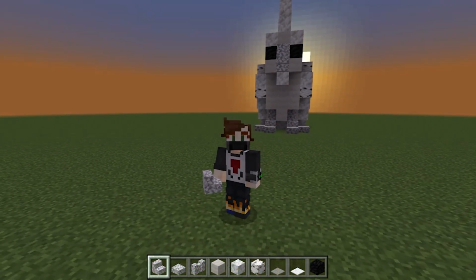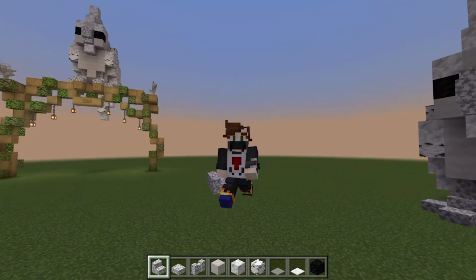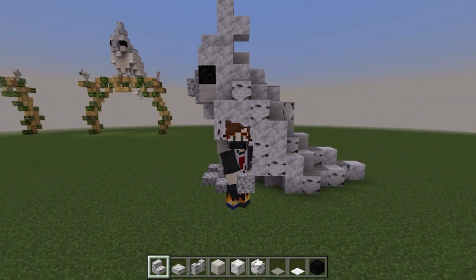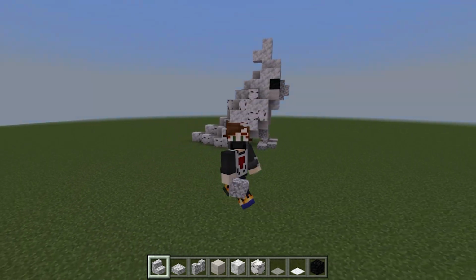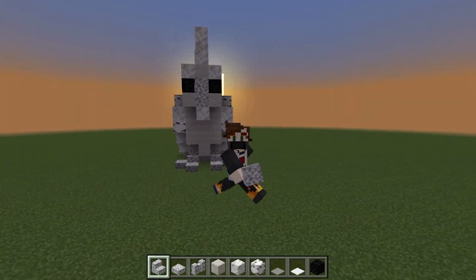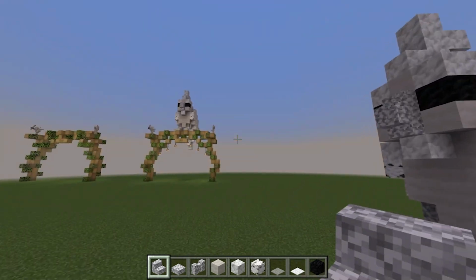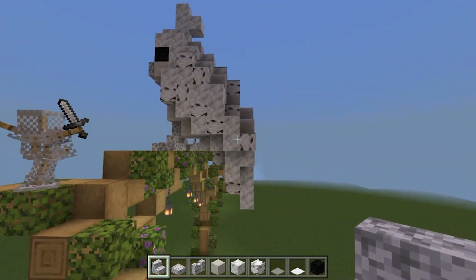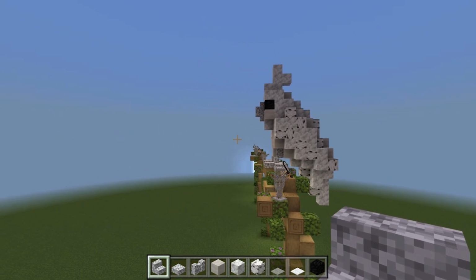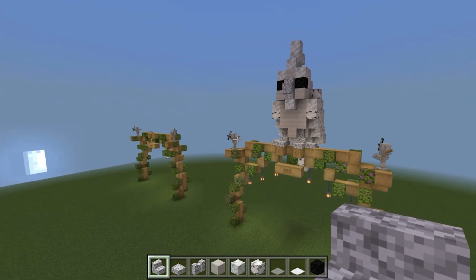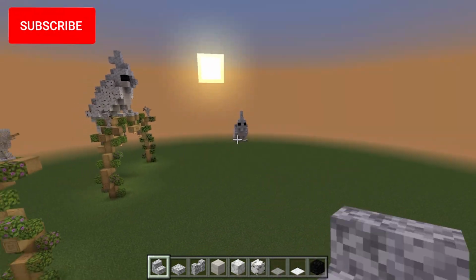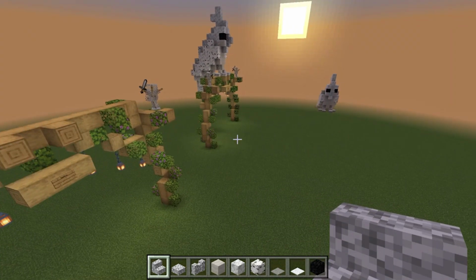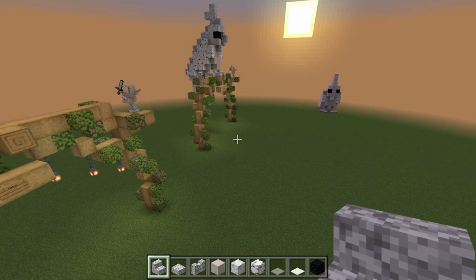Okay, so there are 2 variations of our cockatiel here. I know they look very similar, but it is to do with the tail. As you can see, for our cockatiel sat on the floor here, it's kind of in a walking position, so the tail is flat against the ground. Whereas if we look at the one on the perch, we have our tail kind of swooped down as if our cockatiel is maybe sleeping or sitting just up here. So what I'm going to do is teach you guys how to build this one first. And still, if you're trying to build the one on the ground, feel free to check out that timestamp like I was on about in the description below.